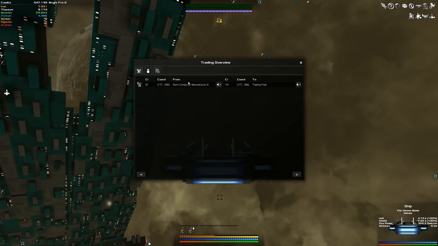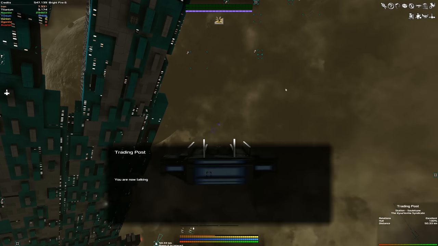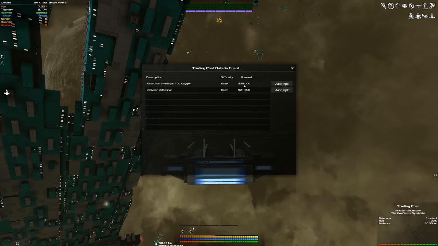It gives you trading overview, which allows you to see new trade routes available in this sector. So there's actually a trading post that's offering us a trade mission. Let's just take a quick look at that. I actually have not seen that before, so let's take a look. See what kind of bonuses we get for doing this. Now, this is in easy space, so I can't imagine that it's going to be that great. Yeah, so we've got two missions available here, one for 100 oxygen, one for 1 adhesive, I assume, and the reward is 36,000 or 21,000, and as you can see, we've got 547,000 just from selling asteroids and various other things, so there's really no point in doing any of that.